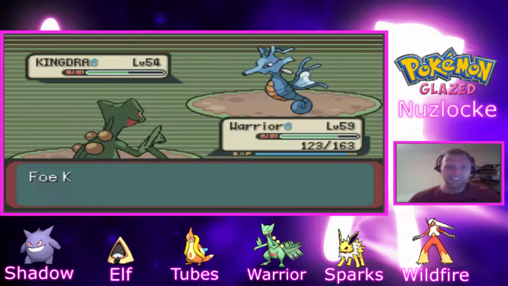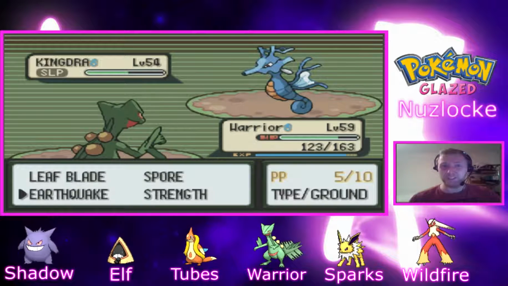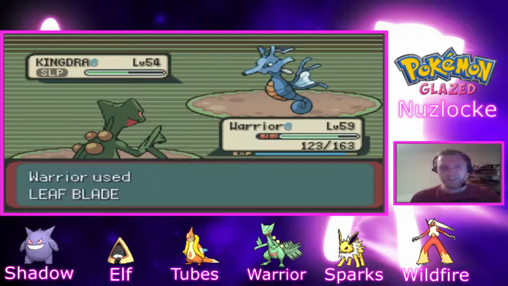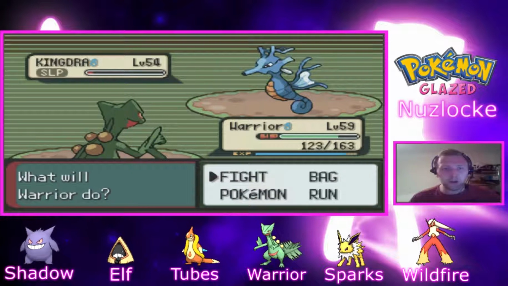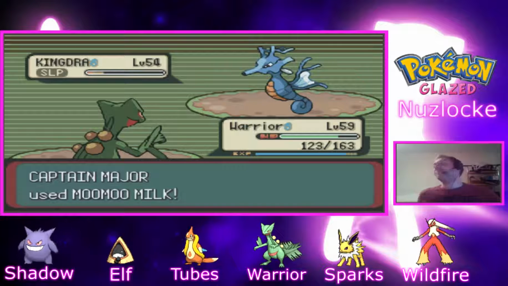Come on. No need to say, I am actually delighted if he went for Bubble and not Draco. I would be petrified if he went for Draco. Absolutely terrified. Well, let's go for the Leaf Blade. And this Kingdra is slowly being worn down. Let's go for a Strength. Oh my god. More Moo Moo Milk.